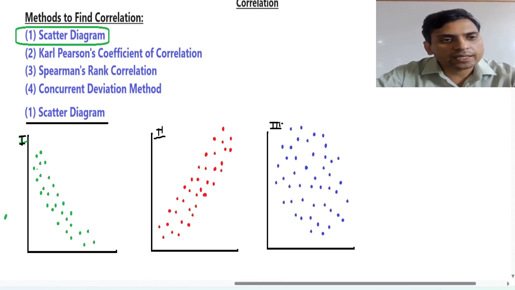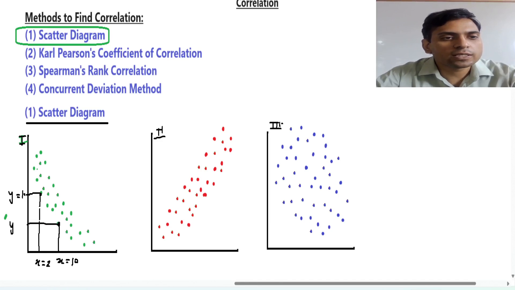Now we will see in this data set. Suppose we are studying this point. For this point, location of x is this, location of y is this. Suppose y equals 10 and x equals 2. Now we are taking another point, this point suppose. For this point x equals 10 and y equals 5. You will see in this case value of y is decreasing, value of x is increasing, and there is downward sloping data. So that is why we can say there is negative correlation.